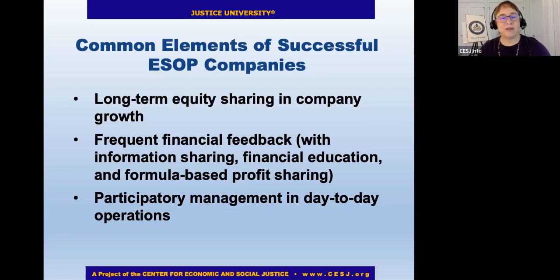And then they also needed to have, because people can't think constantly in terms of 20 years downstream, they're living week to week, year to year. And unless you get some kind of feedback as to how the company is doing and it has some impact on you, then it's very hard to start changing people's attitudes and behaviors. So they found that frequent financial feedback in terms of information sharing and education, but then especially the sharing of rewards in the form of profits, coming out of profits, was essential to keep people interested and in the game, for example, going back to the company I was mentioning before, Allied Plywood, even the truck drivers knew when they were having a good month.